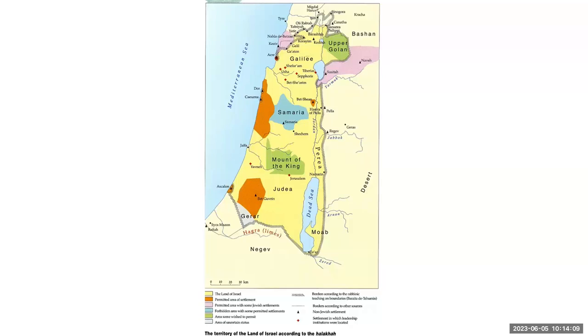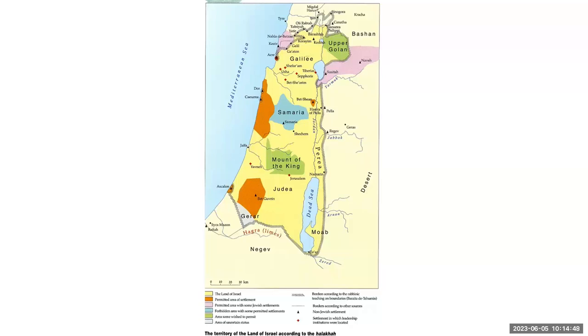Rabbinic literature uses the term the returnees from Babylonia, despite the obvious lack of accord between the domain in which the diaspora returnees settled and the domain outlined in the Braita of the Boundaries. It is clear even in the rabbinic literature that according to Ezra Nehemiah, the land in which the returnees from Babylonia settled was limited: Betel in the north, Betzur in the south, Gedi and Jericho in the east, and Lod and Ono in the west. It's only in the middle, in the region of Judea, while the map that they described is much larger.